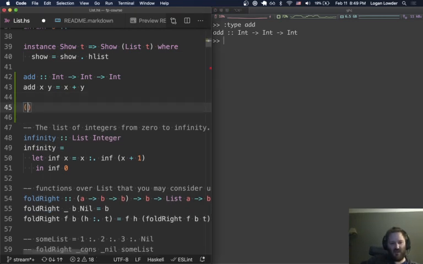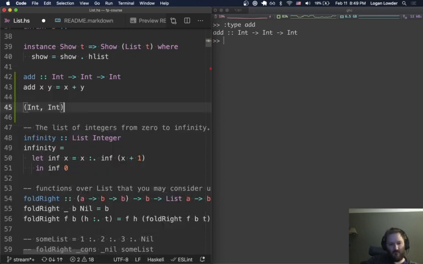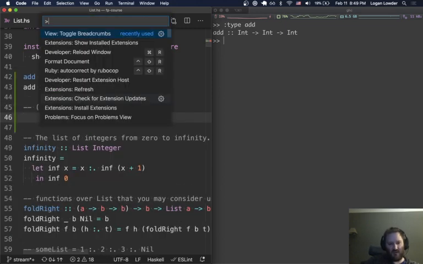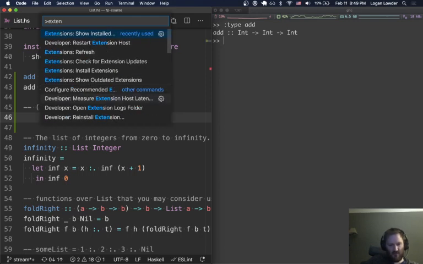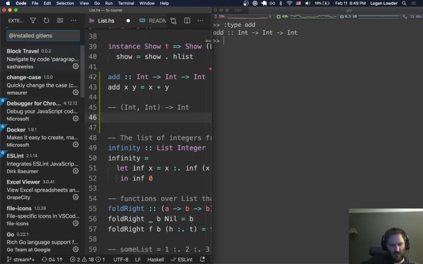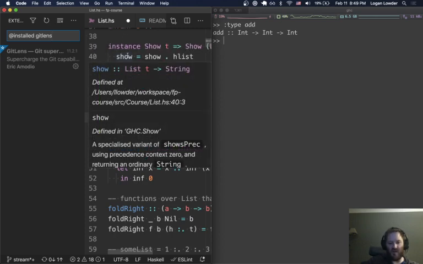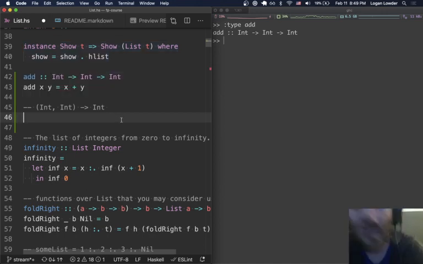So we can think of this in two ways. Basically, we could think of it as, let me see, last time I had all of these pop-ups, like VS Code was spamming me with pop-ups. See if I can disable that. Still disabled. I guess it's just the Haskell extension being very eager to show me type information. I find it a little bit annoying, but we'll just roll with it.